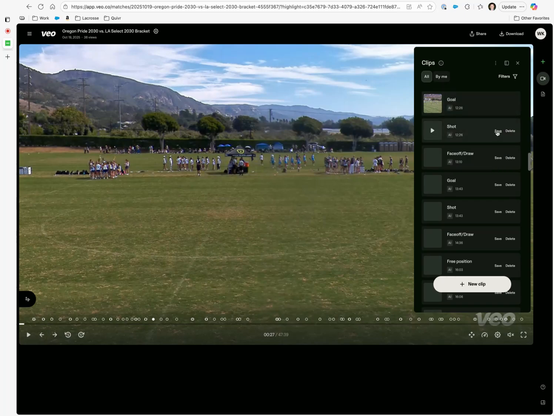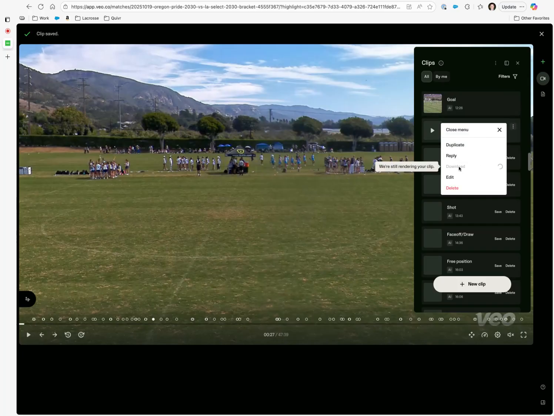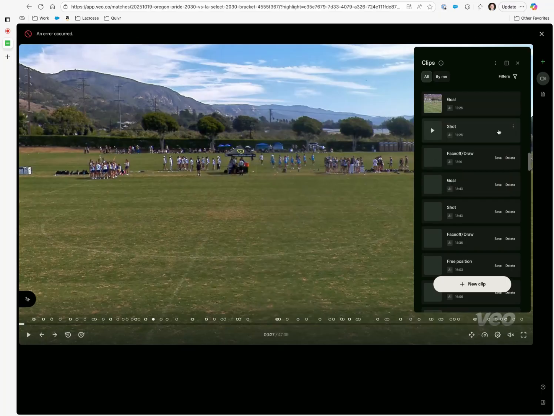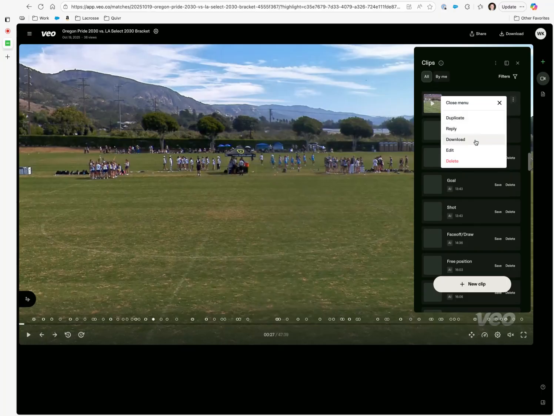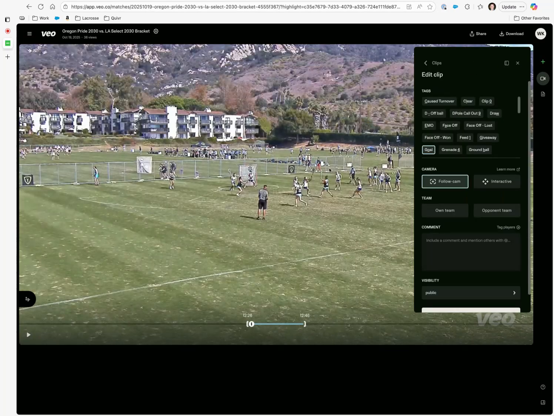You have to save it first. Once you click save on a clip, then you get the menu and you can see it's rendering that clip right now. Once it's finished rendering, then you can download it. I've already done that with this one just to speed things up. And so now you can see I'm able to actually click into this clip itself.